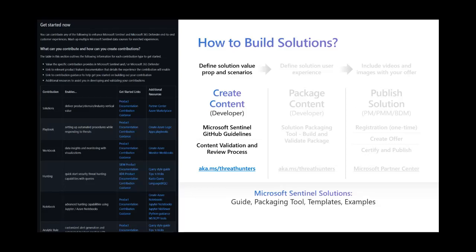There are a lot of detailed guidelines, examples, templates, and tools as well to get you started on creating content quickly. And there's also a content validation review process available in the GitHub. We'll actually look at all these steps in detail in a bit. I'm walking us through the steps before we delve into the details.